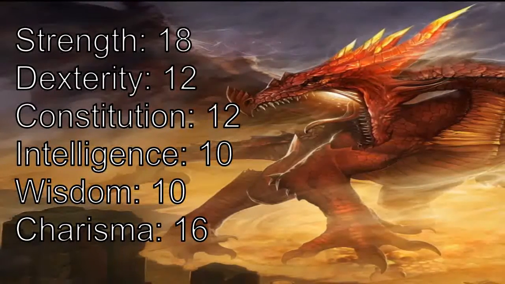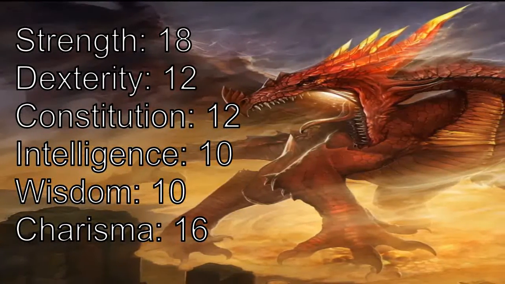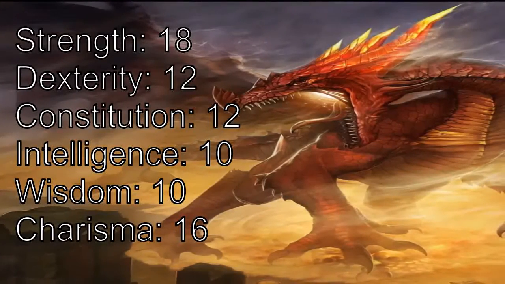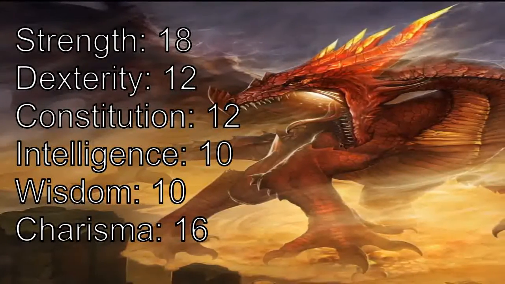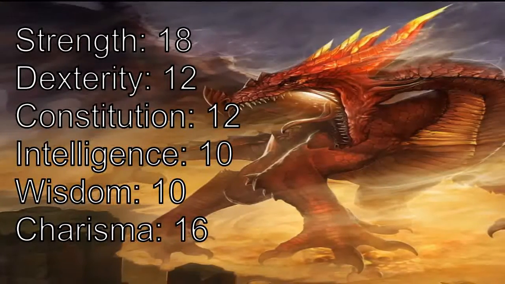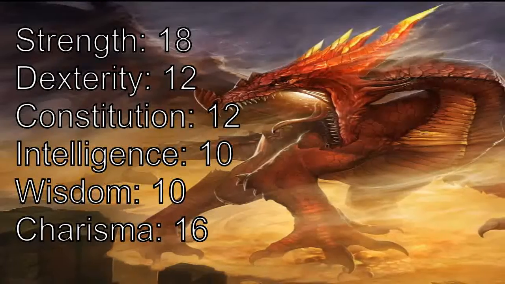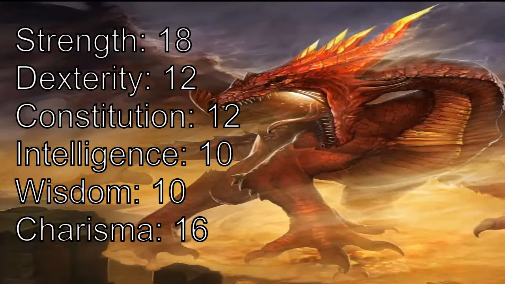We aren't going to need as much constitution as you'd think. First of all, we're a champion. We're going to have really high armor class. Secondly, we're going to be able to heal ourselves thanks to Lay on Hands. And lastly, thanks to one of our ancestry feats, we're going to be able to gain temporary hit points once a day for a round.